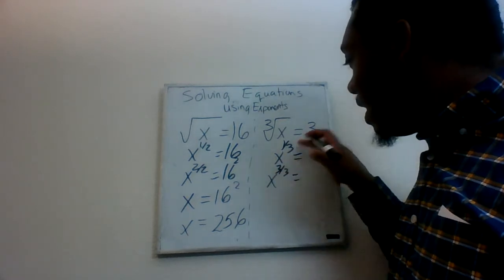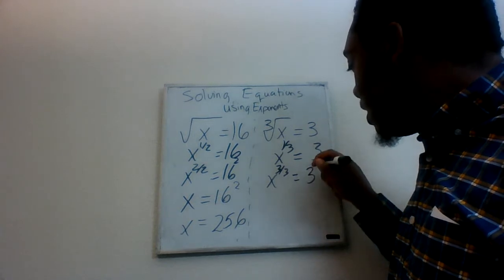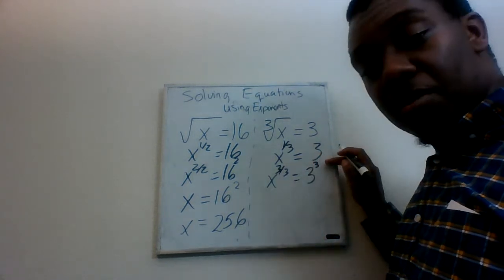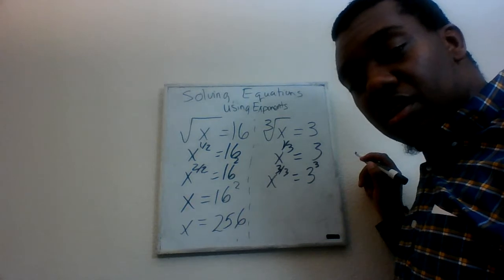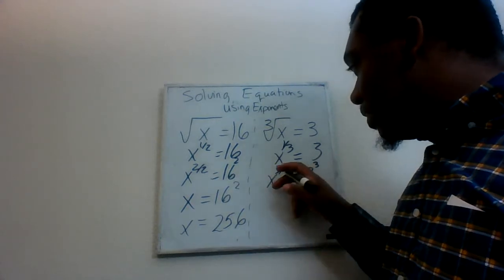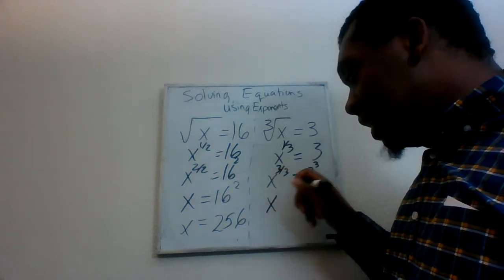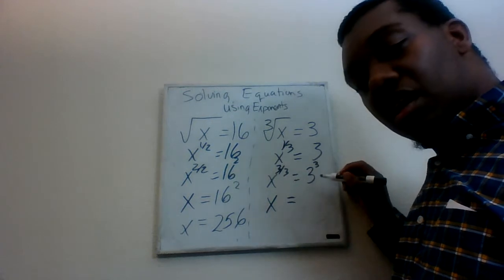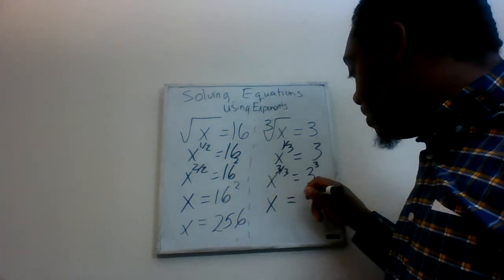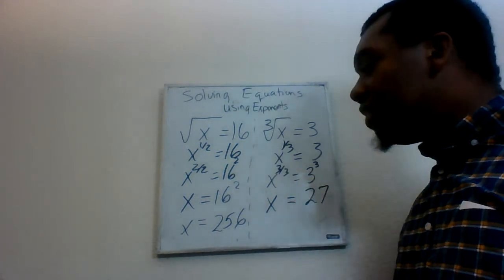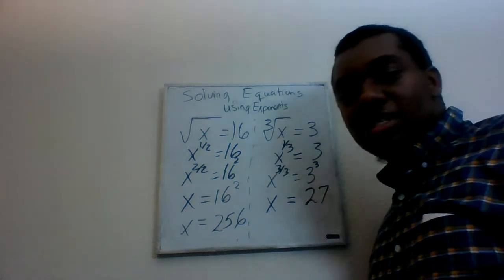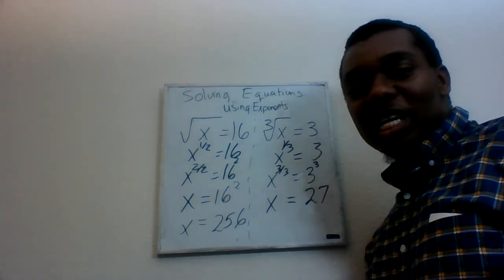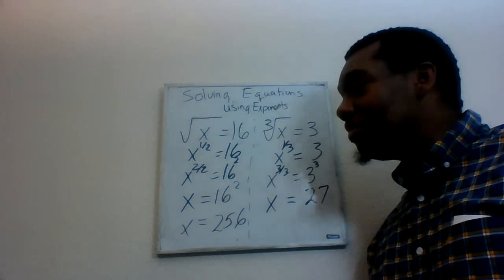And whatever I do on one side, I have to do to the other. So this 3 will also have to be multiplied in the exponent by 3. So this becomes 3 to the third. 3 over 3 is 1, so we end up with just x to the first power. And 3 to the third power gives us 27. Whoa, they both work the same. Well, yeah, we already talked about why that happens the way it does.